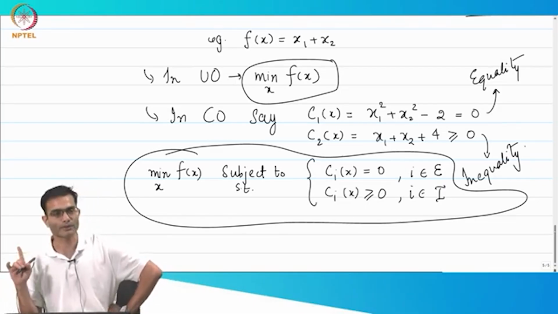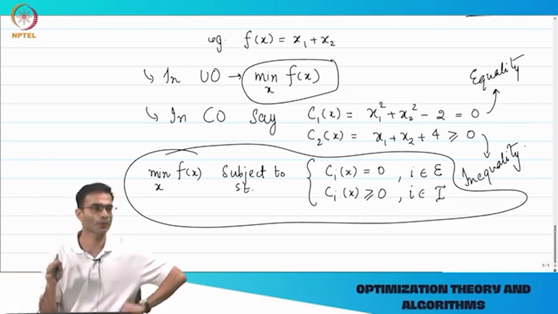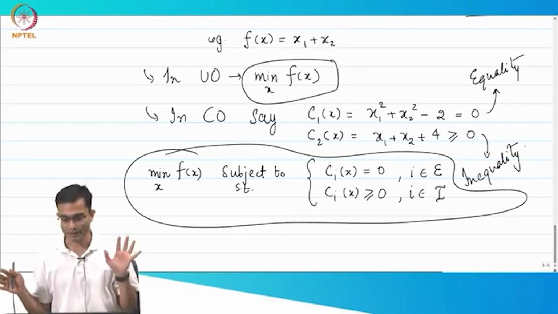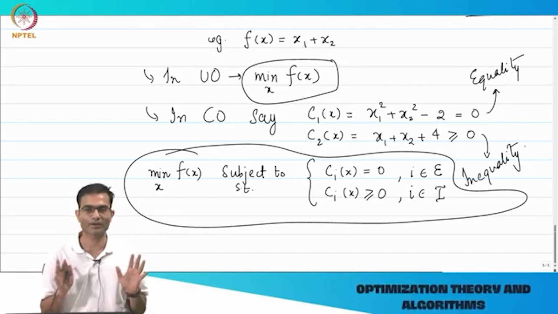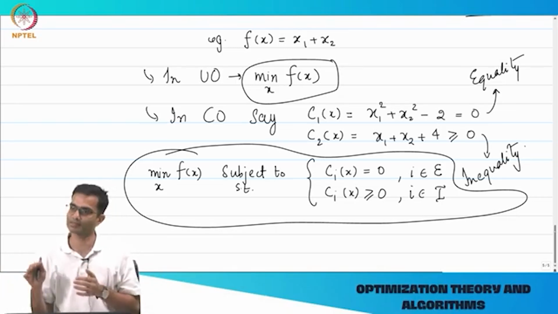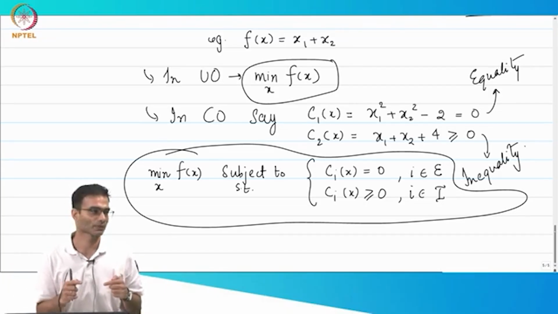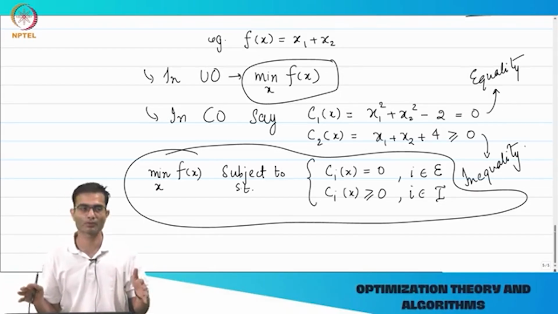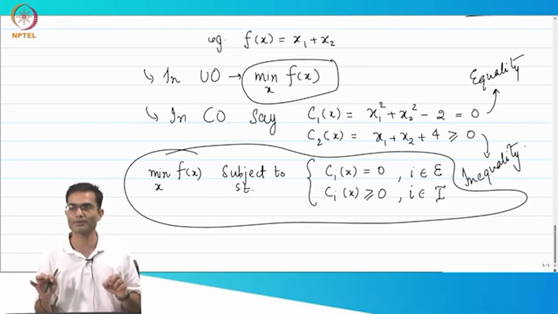Now one thing I want to caution you against, which is a cause of a lot of confusion when you go from book A to book B to paper C. Every author seems to have a different convention of what an inequality is. So half the literature will have ci(x) greater than or equal to 0, the other half has ci(x) less than or equal to 0. So everything will be off by a minus sign when you are trying to make sense of it. For the book that we are following and the notes that we are going to do, we are going to assume this form, ci(x) greater than or equal to 0. So keep this in mind when you are reading the literature.